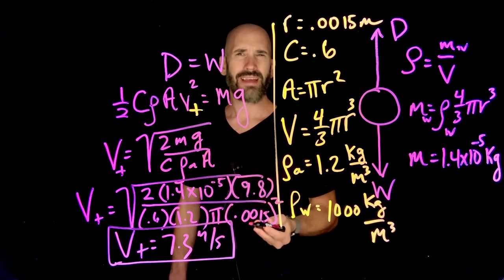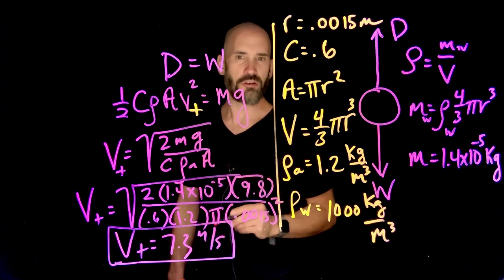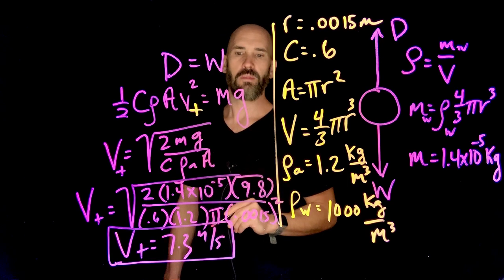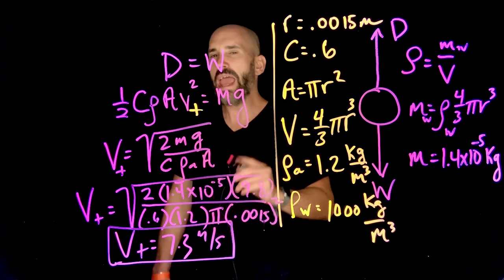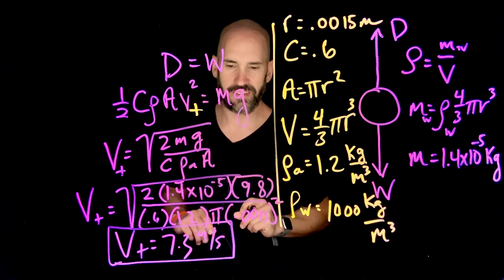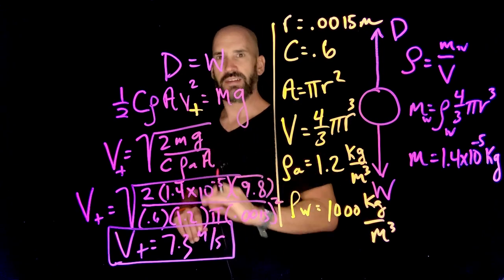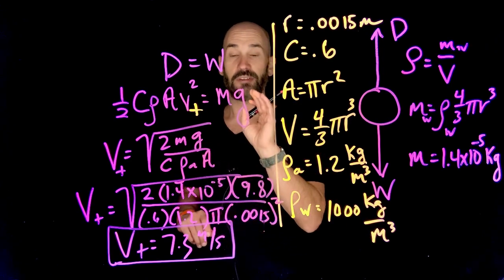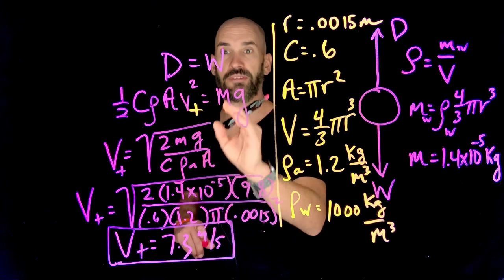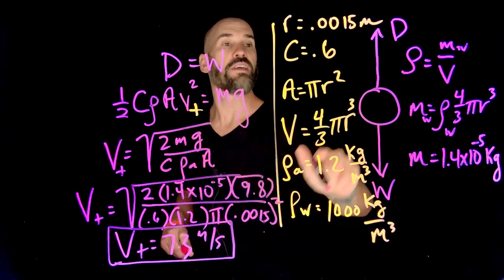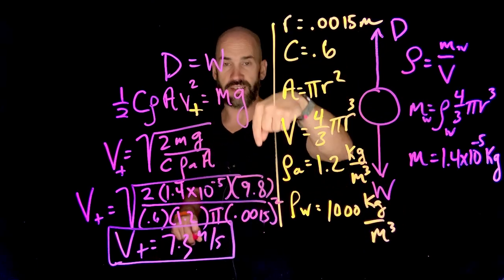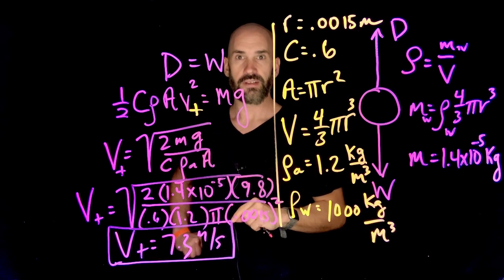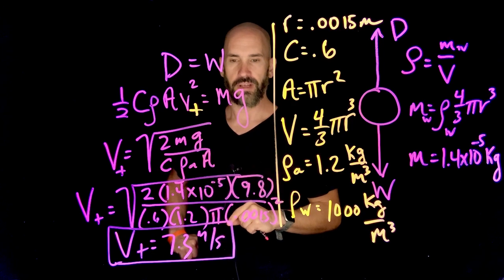That's not that fast, right? I mean, I couldn't run 7.3 meters per second, but as far as a raindrop goes, it's not something that's going to hurt, right? Maybe every once in a while there's one that stings a little bit, but it's not so bad, okay? And the reason why is because raindrops reach a terminal velocity because there's this thing called drag that balances out the weight acceleration that's pulling the raindrop down, okay?